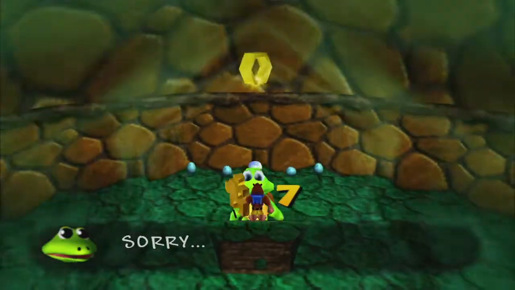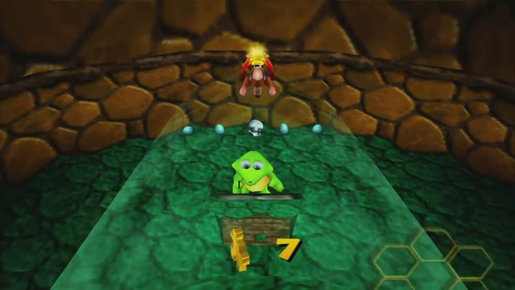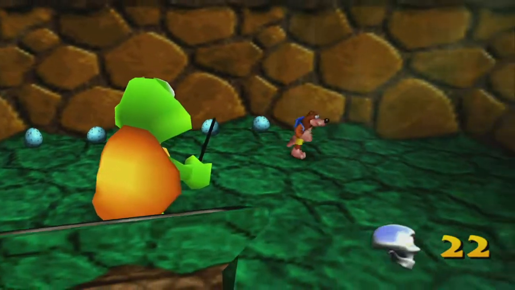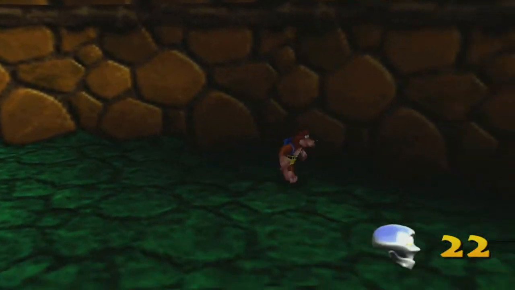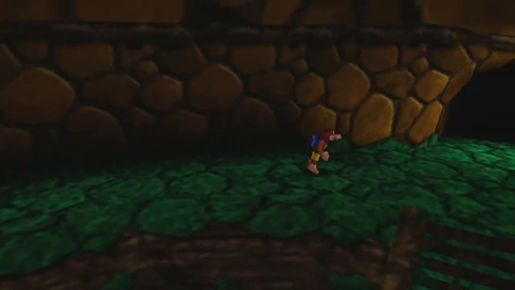Jump up on the podium. And then you can high jump to get extra honeycomb. And then get the Mumbo token behind him. And mosey on out.